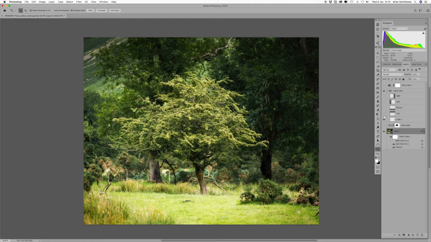What I also do with a lot of my images is I like to have a little vignette around them, and with this one it was quite important as well. Just to have a look at it, it just darkens the whole thing down and makes the image stand out. So that was my final colour image.